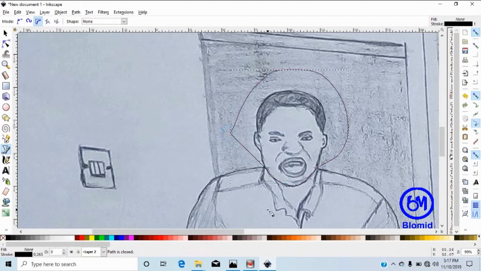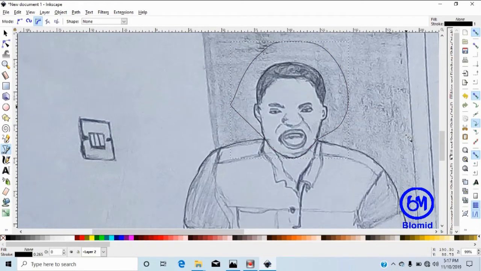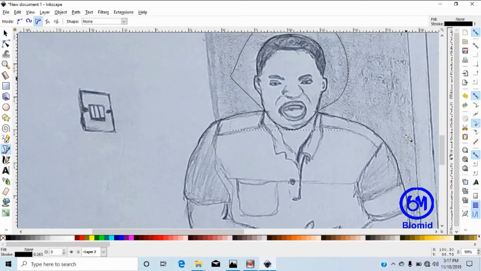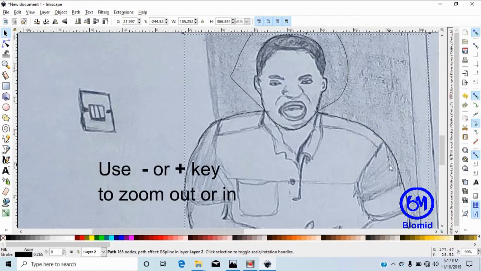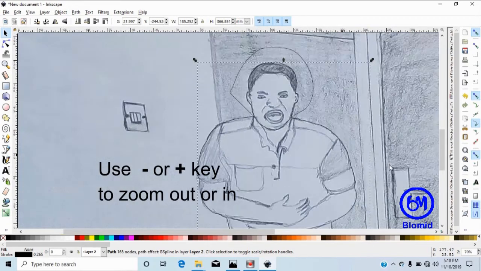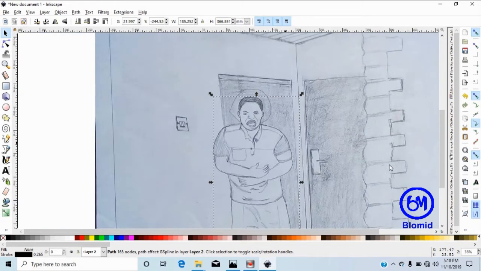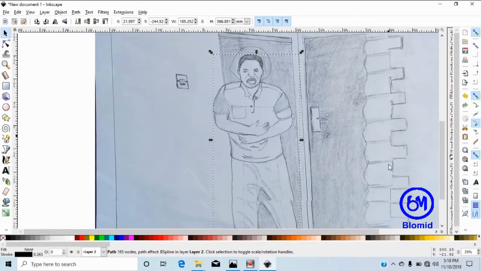So what I'm going to do now is, if I scroll down here using my Ctrl plus arrow key or the wheel button on your mouse, I pick my selection tool and select the entire body here. If I zoom out for you to see, you can see that I selected the entire body here.